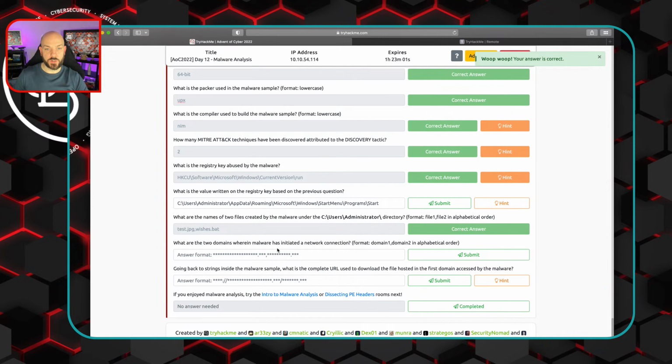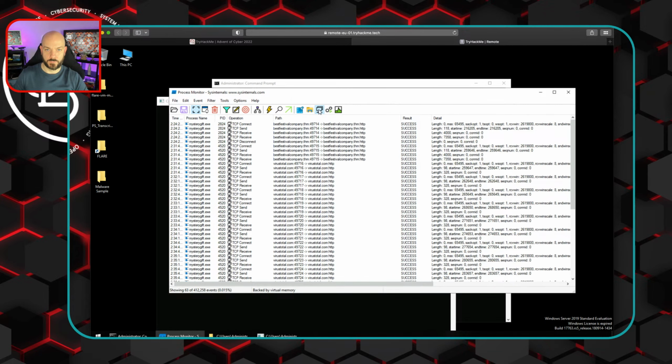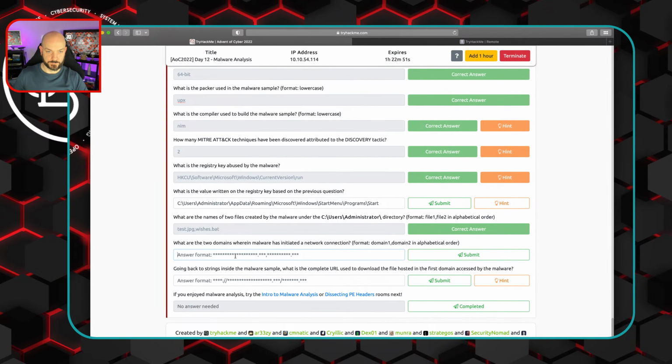What are the two domains wherein malware has initiated a network connection? So that was bestfestivalcompany.thm and then virustotal.com.